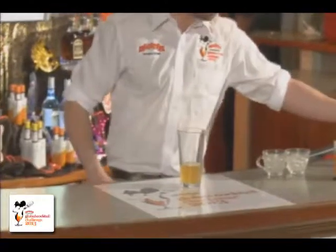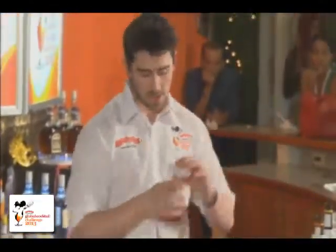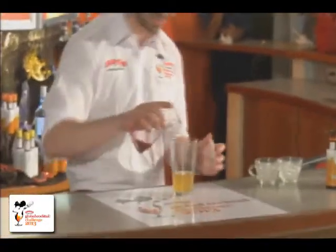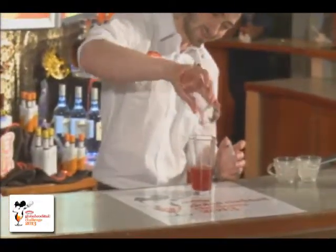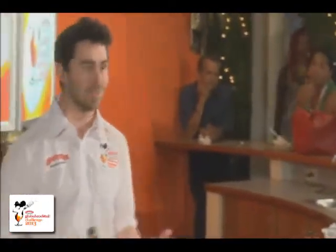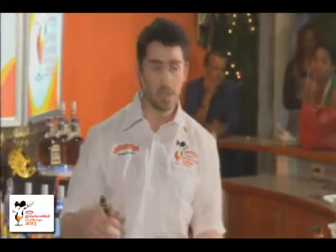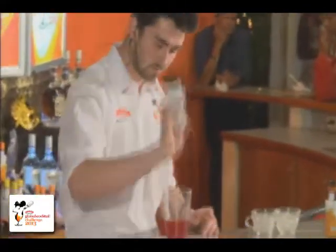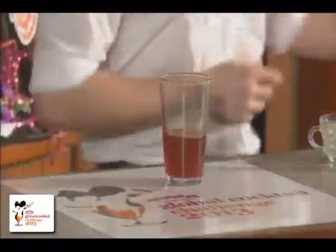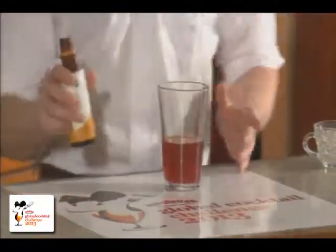Slightly longer pour, just because it's quite high viscosity. And then I've got a little dash of fresh pomegranate juice in this ridiculous little pourer. Just going to go in there, we're going for both drinks. And because the lime cordial's added quite a lot of body to it, I can afford to add a lot of bitters and have some fun. So we're going for 5 dashes in each one. There we are. And one dash of orange bitters.